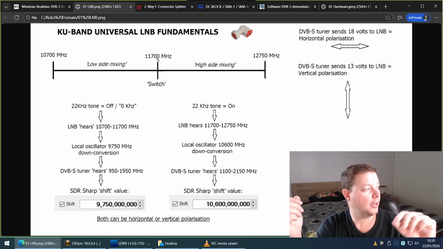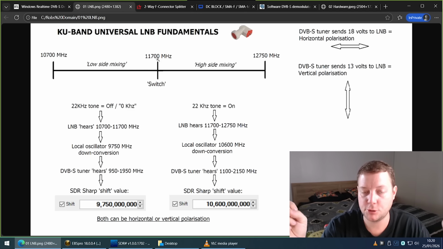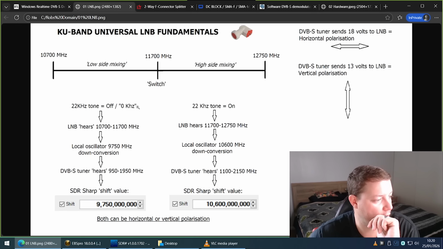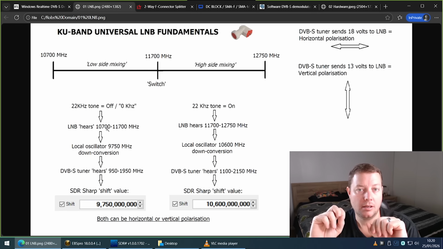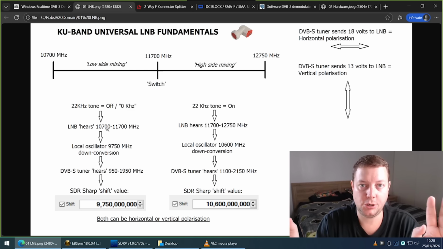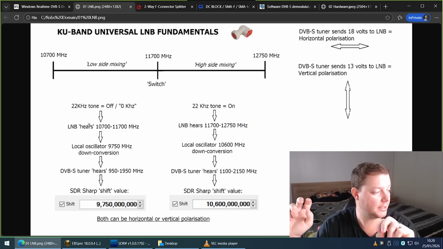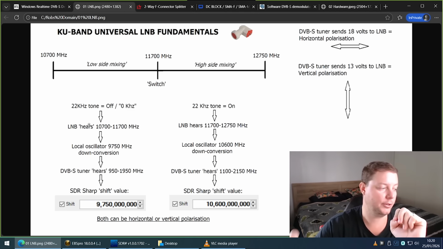So when we've got 10.7 gigahertz to 11.7 gigahertz, the LNB is in a mode called low side mixing. Okay, and if we just follow this little flow chart down here, the satellite receiver will be sending no 22 kilohertz tone, okay? And then that means the LNB is hearing frequencies from space through the satellite dish at 10.7 gigahertz to 11.7 gigahertz, right?